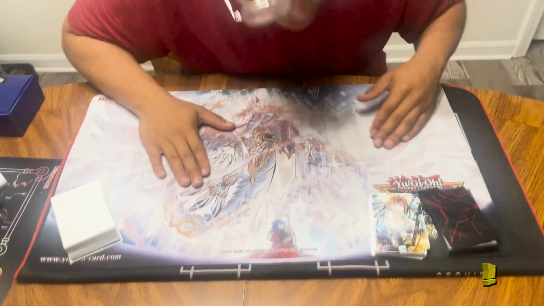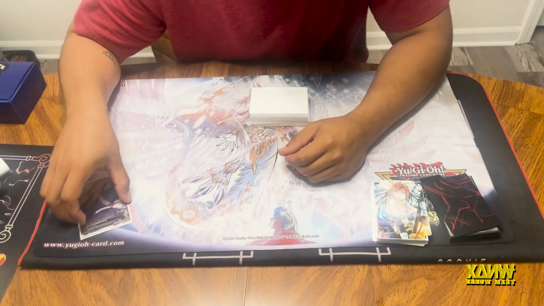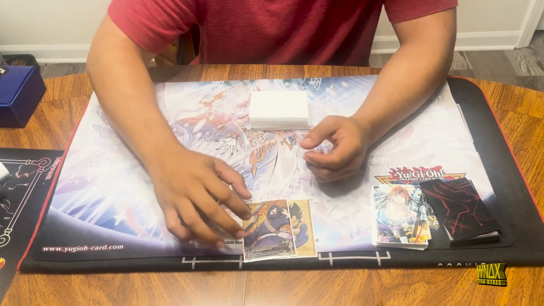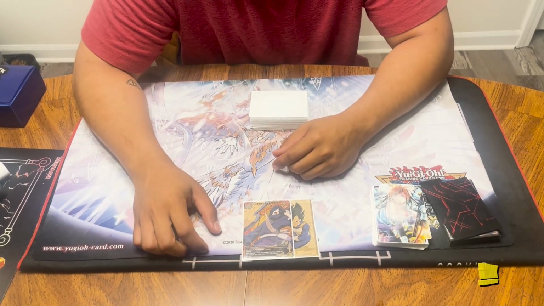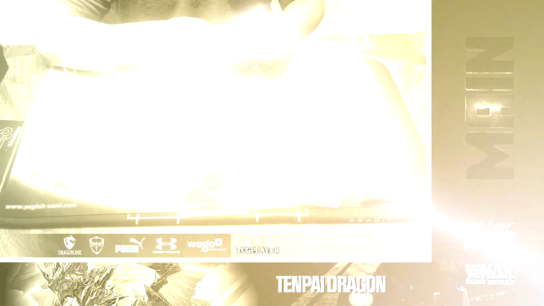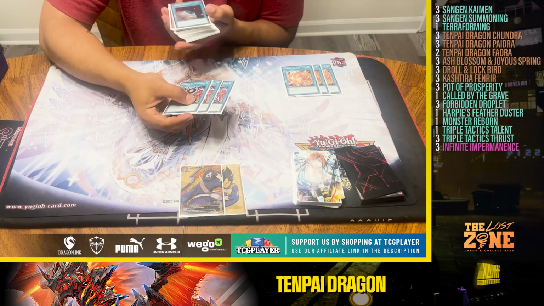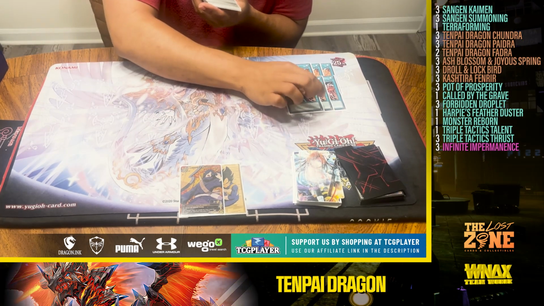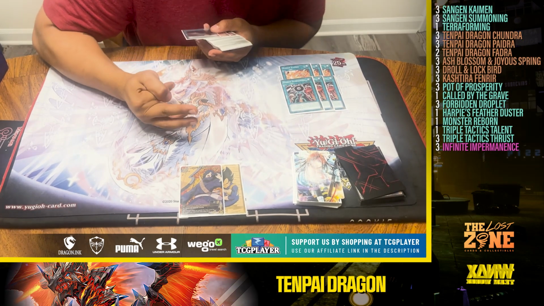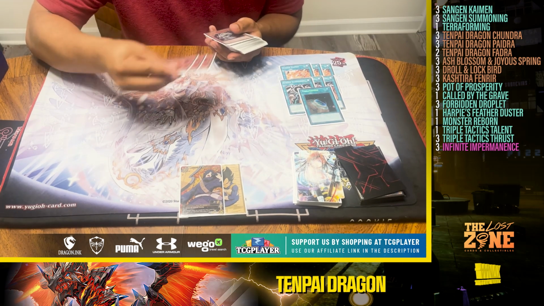But here we are today, showing off our 40 card deck profile for this Tenpai deck. Surprise, surprise, I like dragons. First and foremost, we will start off with our starters in the form of the spells. The KAILYN, one of my favorite cards in the deck, Domain Expansion, Sangan Summoning, and then Terraforming, of course.